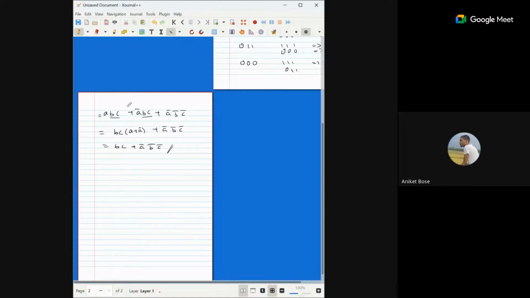Then I just compare these two also. While comparing these two, there is no relation at all. All are multi-bit varying, so there is no simplification between these two minterms.